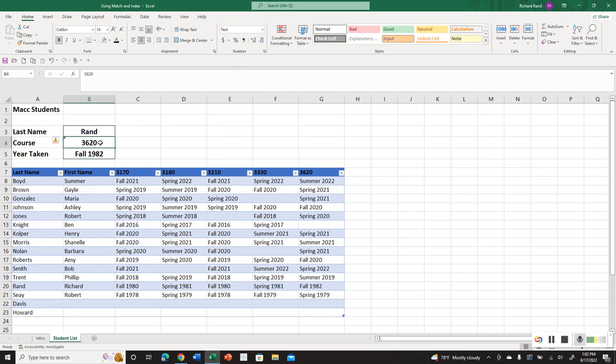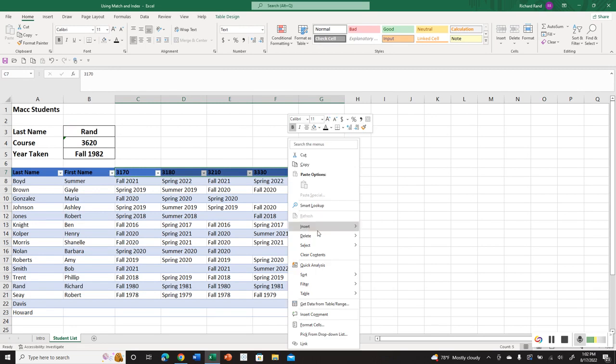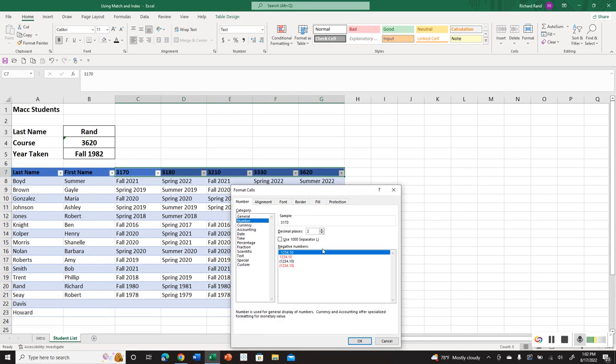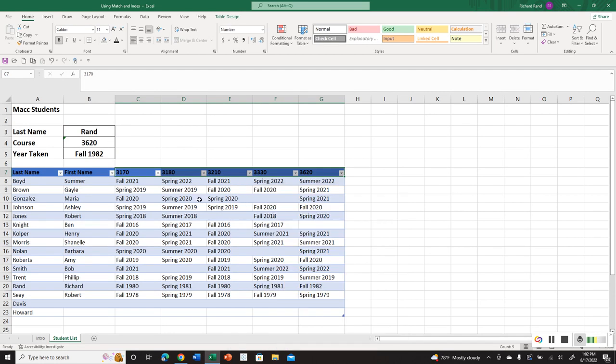Now it's important that if these are all text, then this also needs to be text. For example, if these are numbers, let's reference those and change those to a number, and we try to put in something. Well, it actually still gives it to us. So it doesn't matter if we change this to a number.